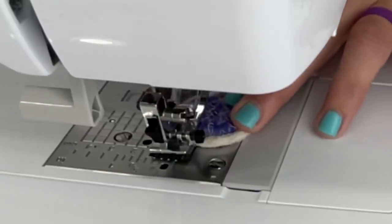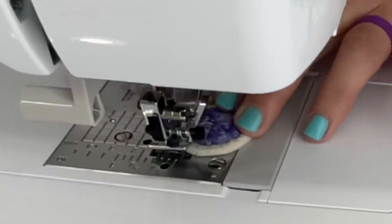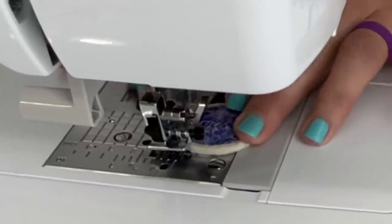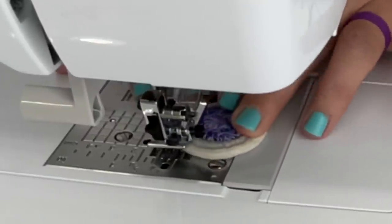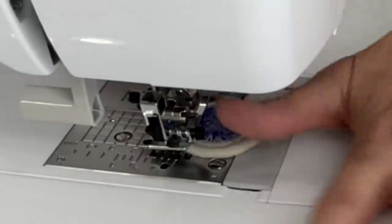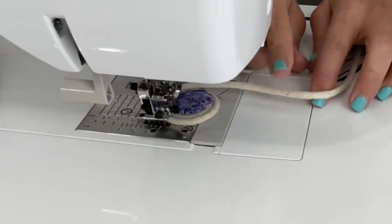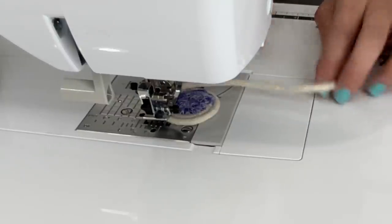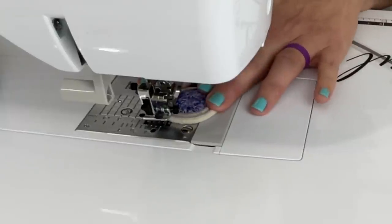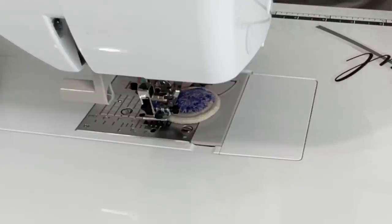You want your little circle of rope to be on this side of your sewing foot, your left side. Right now I'm just keeping that notch right in between the two ropes, and I'm just pulling it along here. Now you need a really big flat surface to do these rope baskets as well, I forgot to say. You never want to pull on this when you're first making the bottom part of your basket. You want it just to come in snug, just enough taut so that it stays nicely flat together. Otherwise, you're going to prematurely put a bend in your basket, and you don't want that. You want a nice full basket.